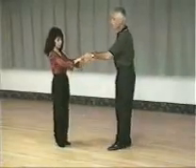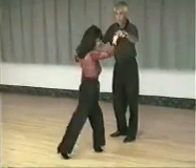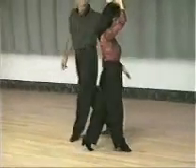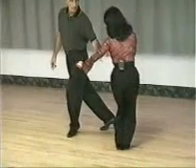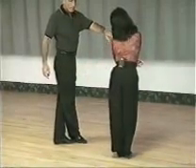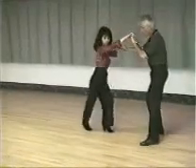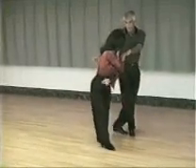For the ladies: it's walk, walk, one, two, and you're going to step back with your right foot. Notice how I'm leaning into or lunging into my left foot and then forward on my right foot on four. Now I'm going to turn on my right foot — five — step on my left foot — six — bend my knees, straighten them on seven as I bring my arm in, pushing my pelvis down, and hold eight. From another angle: one, two, and three — step in on four, here comes a sweep, five, six, seven, and eight.